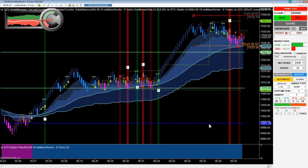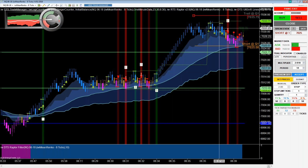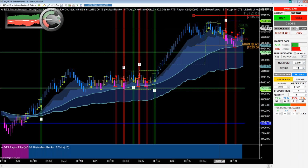So there you go. Yeah, Scott says it's a big cloud trade. I love the handle, Scott. Big cloud. We're going to call it that, a big cloud trade. So according to the Raptor band, the top of the band is sitting around 70.31, the bottom of the band sitting around, where is it? Around 70.17. And so we got ourselves 14 points. That's going to be about 56 ticks. So yeah, you're right.